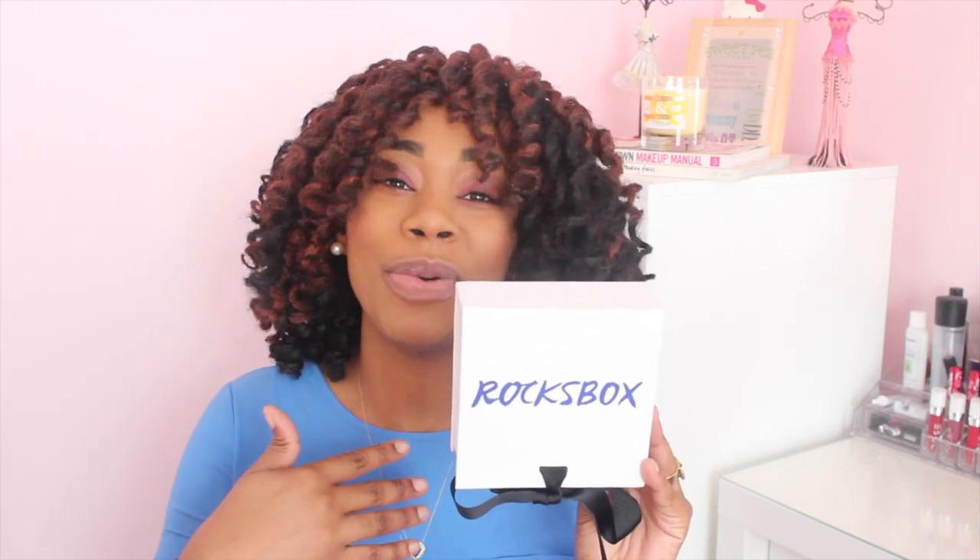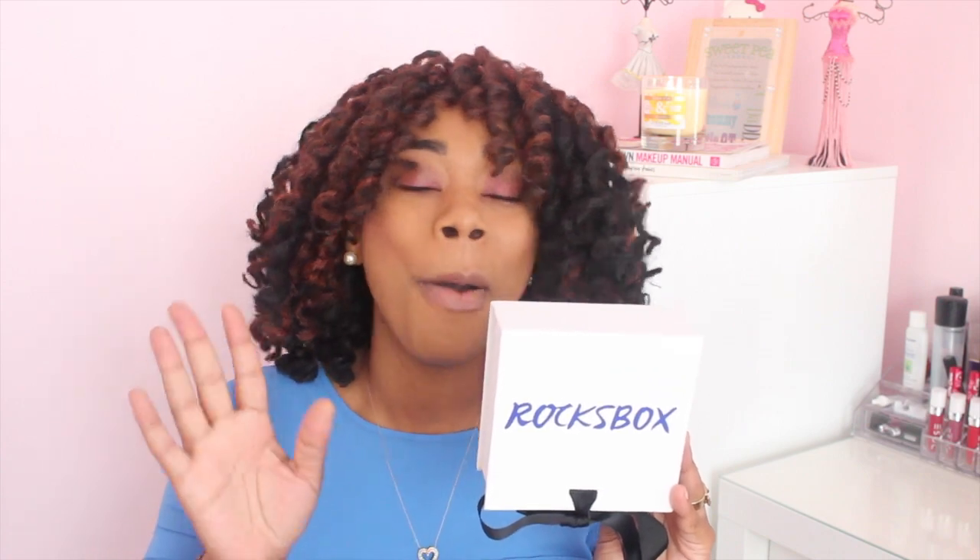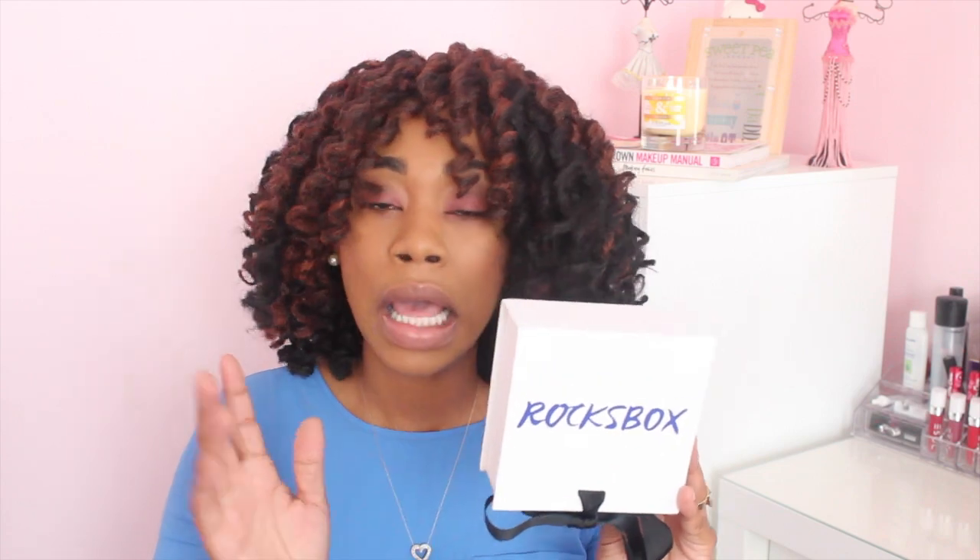I actually got these in a monthly subscription box from Rocks Box, and it's amazing. It's like those subscription services — Ipsy has one, they have one for lingerie, they have them for everything. I checked out Rocks Box, and this is what the box looks like. My earrings came inside my Rocks Box, which is a monthly subscription for jewelry. You're able to wear the jewelry, try out the jewelry, and if you like any of the pieces you can buy them, but if not you can ship them back and get another box each month.